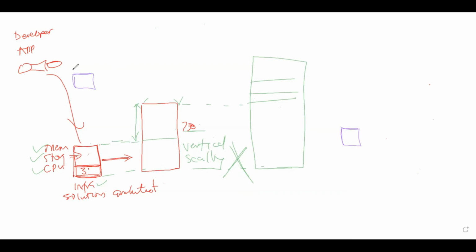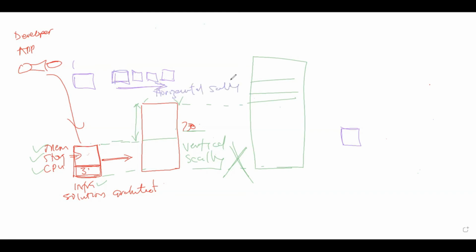So instead of adding more resources to this server, you now add an additional server. You now add one more server or two more servers. So you are scaling horizontally, not scaling vertically. So every time there is need for more work, just add an additional server. It doesn't stop anything at all. And the work that 3 servers cannot do, by the time you now have 4 servers, they will be able to do the work. So this idea of adding additional servers instead of increasing the resources of a single server is called horizontal scaling.